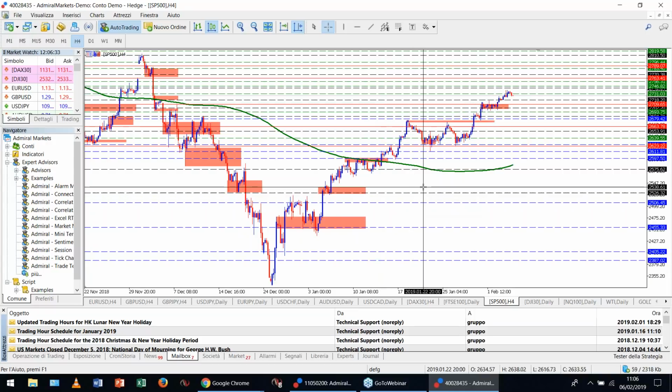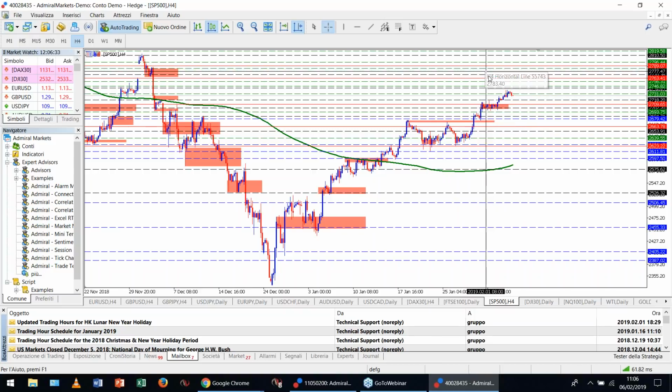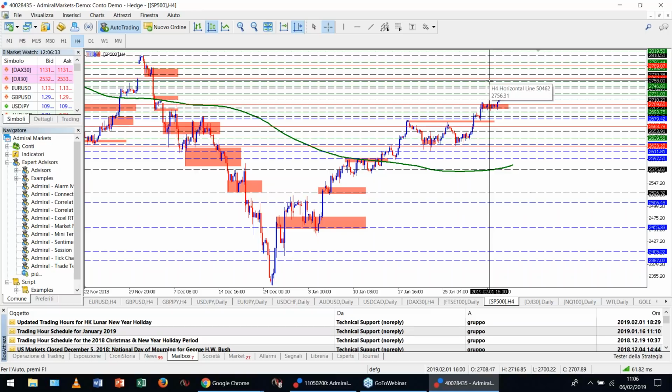So my idea, and I don't know if it's possible this week, but in case we break this level of 742, I think it's possible that we can arrive here between 763 and 789. This is the last smart money resistance, because in case we have another breakout of this level, we can start a new uptrend with the new maximum for this year.